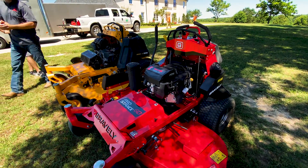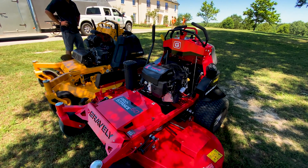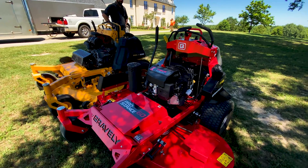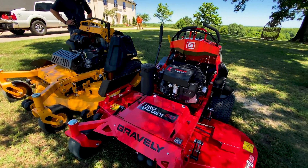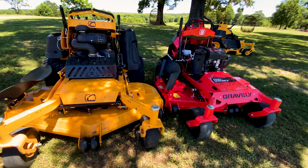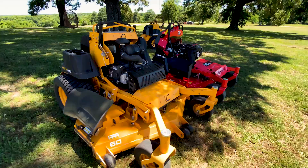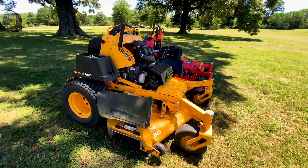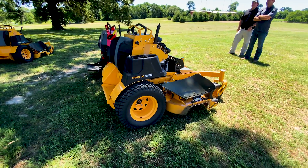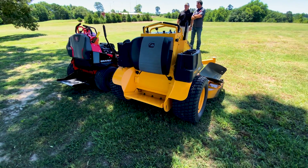The reason we're looking at these three mowers is because we have two Skag V-Ride 2 machines right now with over 700 hours on them — we've been running them for two and a half years — and we just want to see how the competition stands up, to see if we want to move to a different mower or stay with the Skag V-Rides. These three specific mowers are the ones we feel we'll get the best dealer support from.